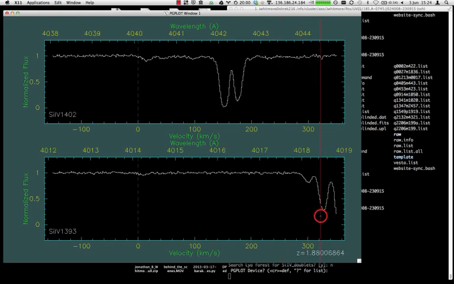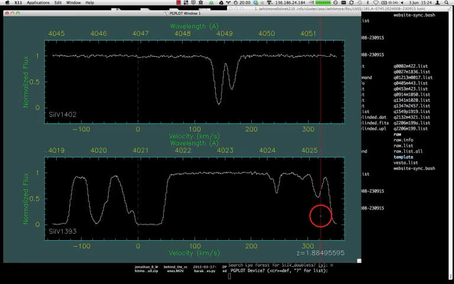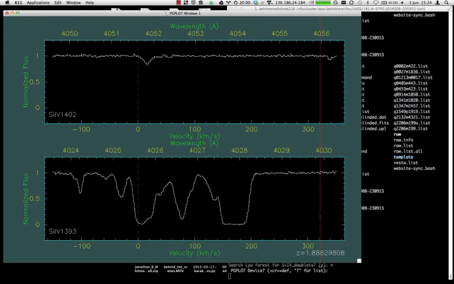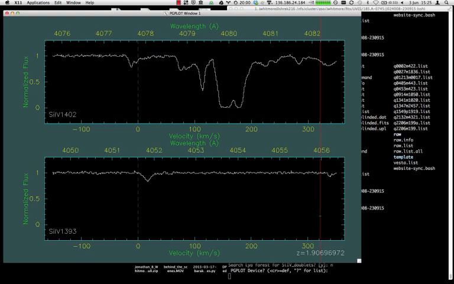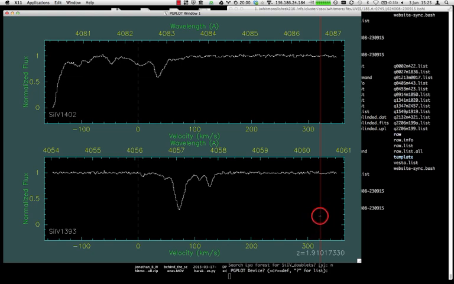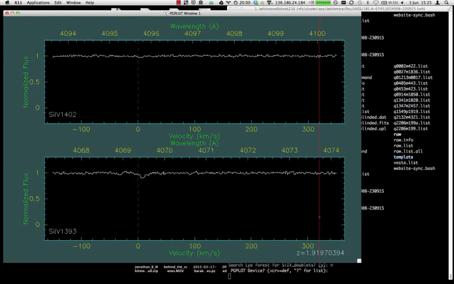So all we do is keep flicking through until we find a case where we see a compelling match in terms of velocity structure, or somewhere where we otherwise think there is good evidence for an absorption system. So it's not really finding the absorption systems for us, it's just finding places where there could be absorbers, and we're the filter in getting rid of the false positives. So everything so far has been a false positive. So far we've not found an absorption system. I'm keeping an eye here on the redshift at the base, telling me that so far I'm not up to the emission redshift of the quasar. I soon will be.